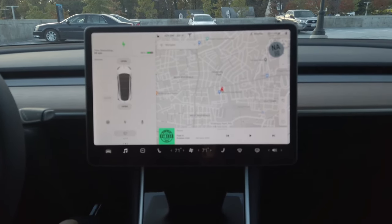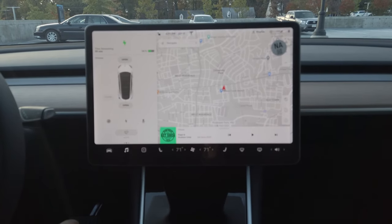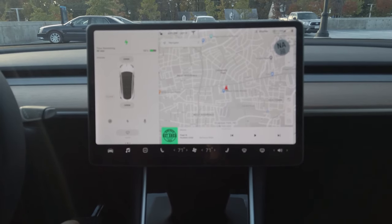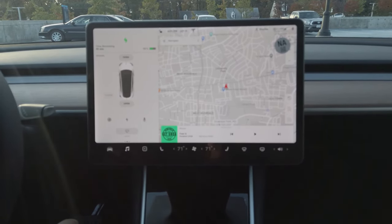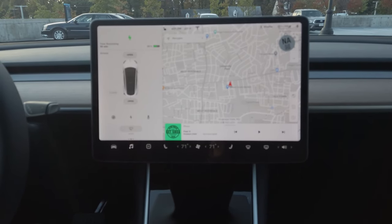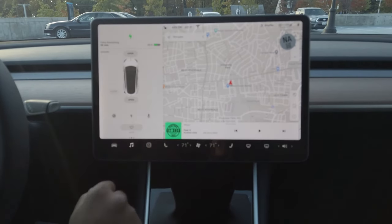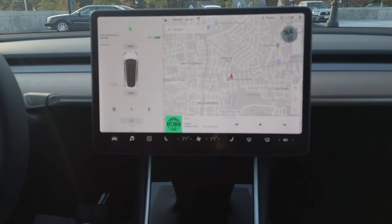All the customers who placed orders in October and parts of September, when they pick up the car for delivery, they probably got upgraded to the 2021 model. There are a couple of minor upgrades on the 2021. Before I bought my car, I was doing a lot of video reviews on the Tesla Model Y, and now that I have it, there are a couple of things I noticed that are different from the 2020 model.